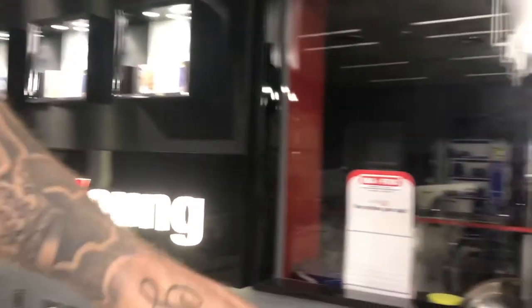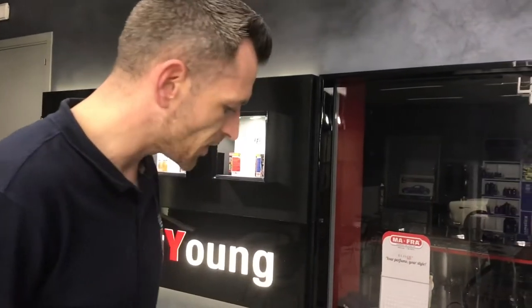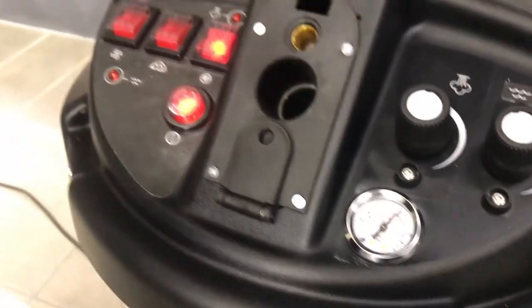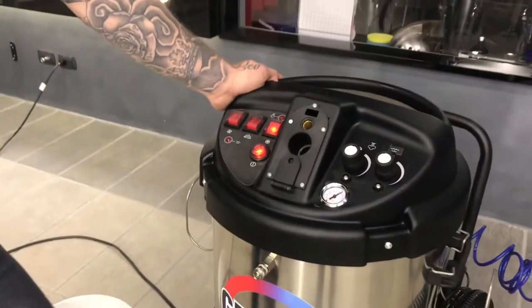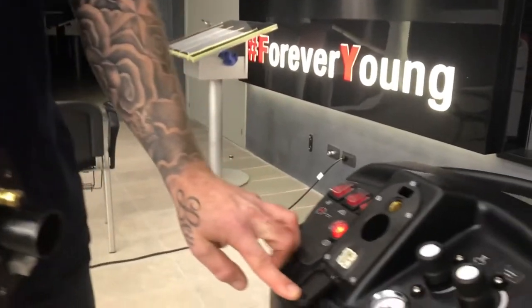Now let's go for the steam. Make sure the main power is switched on and go for the boiler. It has an internal fan that keeps the machine cool while maintaining peak performance — like the fan inside a computer. We're going to wait until the pressure reaches the working pressure of seven bars. Inside this machine there is a three kilowatt boiler that performs like a 380-volt-powered machine, but it actually runs on just 220 volts — very versatile for everyday use and keeps down the running costs.